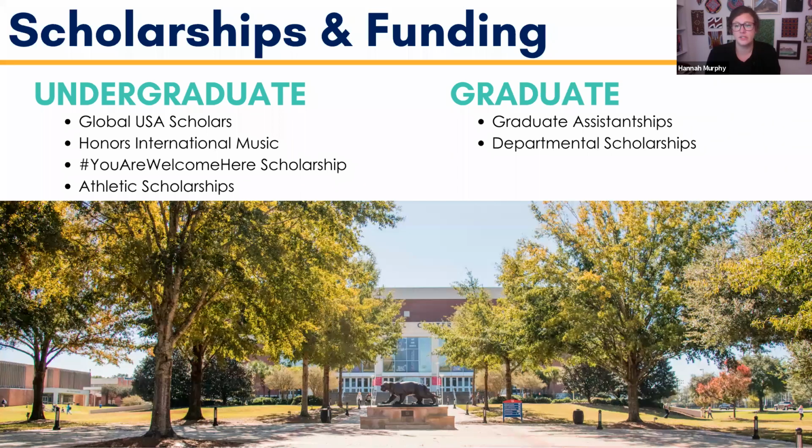The scholarships are stackable, which means you could be awarded more than one scholarship and combine that funding together. And they also are renewable. As long as you continue to make good progress towards your degree at the undergraduate level, you can continue to receive that funding each year. So we have our merit scholarship. We have a music scholarship. This is talent-based. It does require an audition, and we can do a virtual audition, of course.